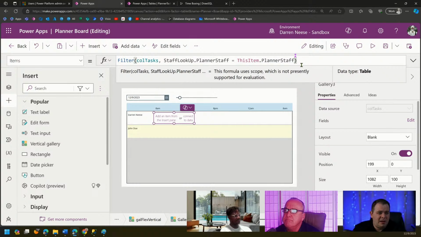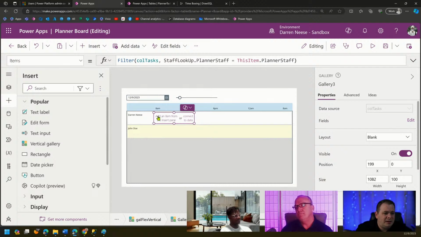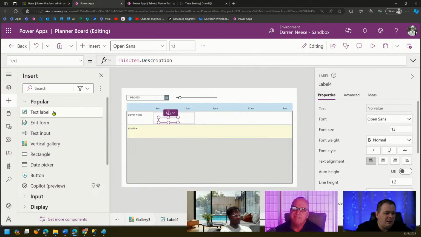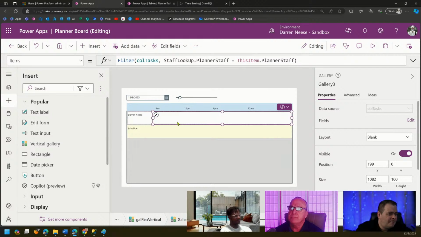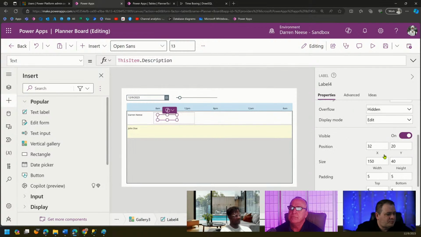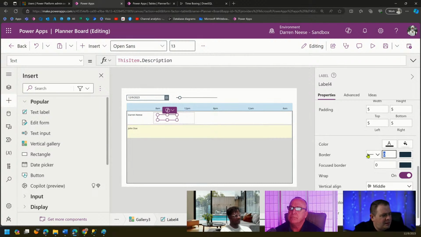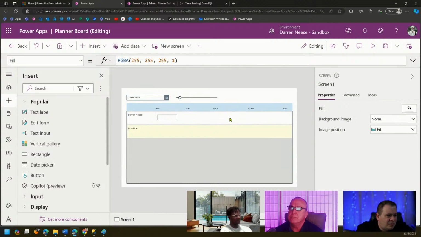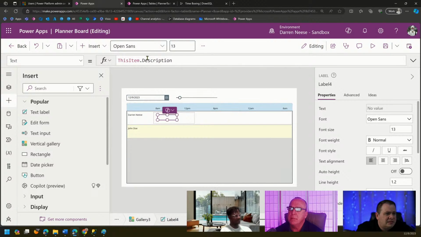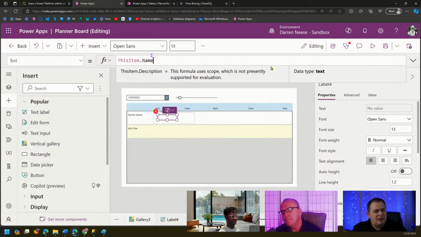Okay. So we're going to get all of the tasks for that person by doing just that. And let's put in a label here. There we go. And I'm going to give a border here so we can see what we're working with. Okay. And inside this, we don't want description. I want the name.